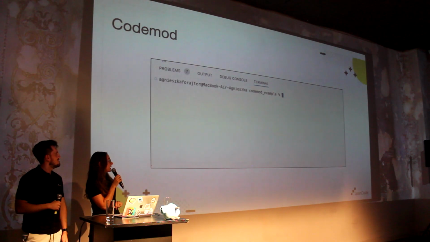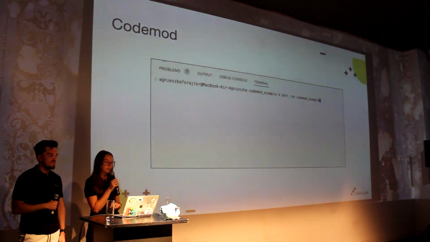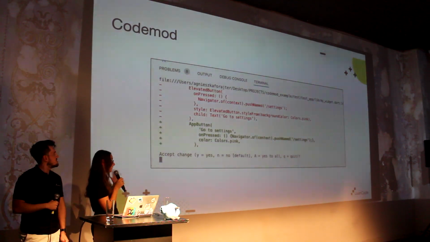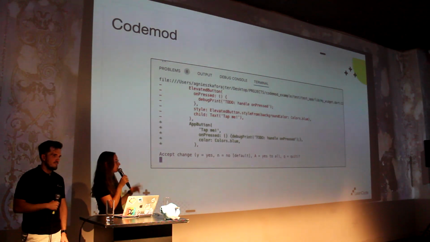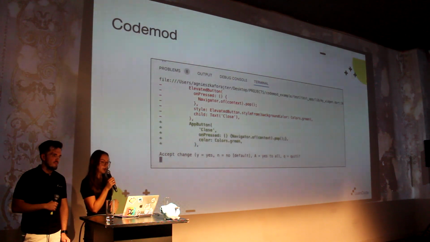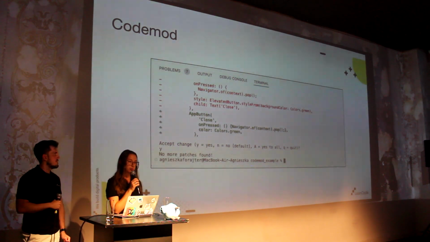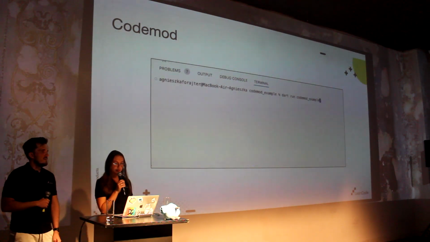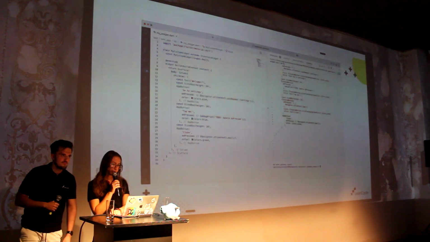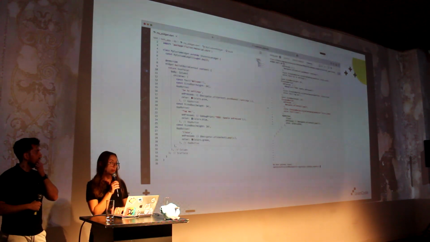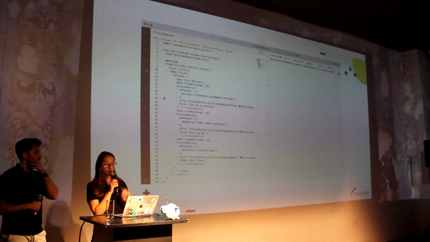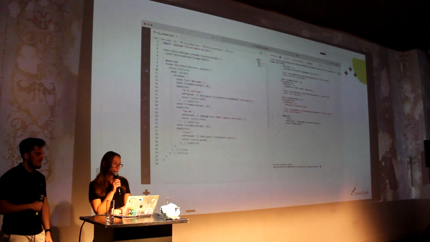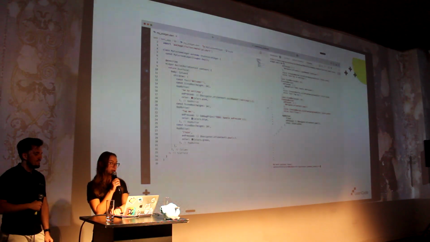So as you can see, the changes appear in the CLI, and for each finding in the file, we can accept, reject, or quit the whole process. In the red, you can see the old syntax, and then in the green, the new UpButton. Maybe we should also run a Dart format, but I think that's all that we need. And if we don't want to review them individually, we can also accept everything at once, just using a shortcut. And that was just a quick demo of how we can set up and use codemod.